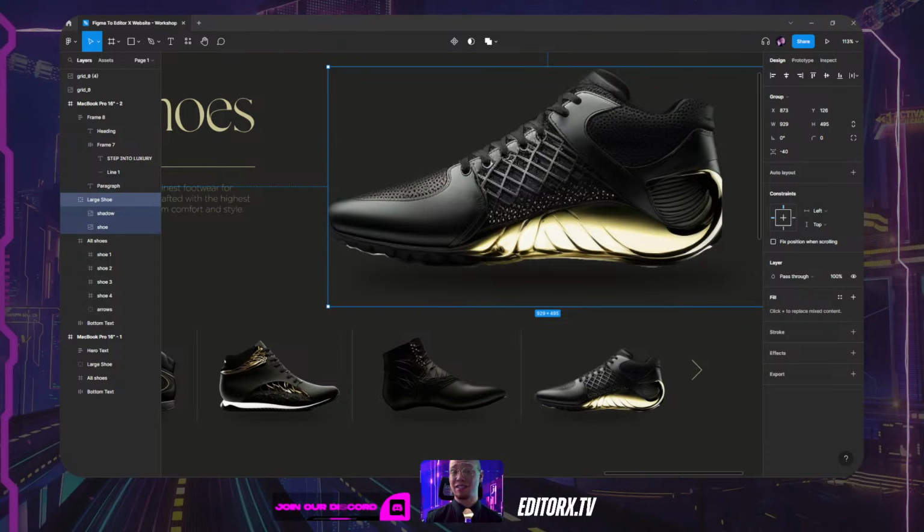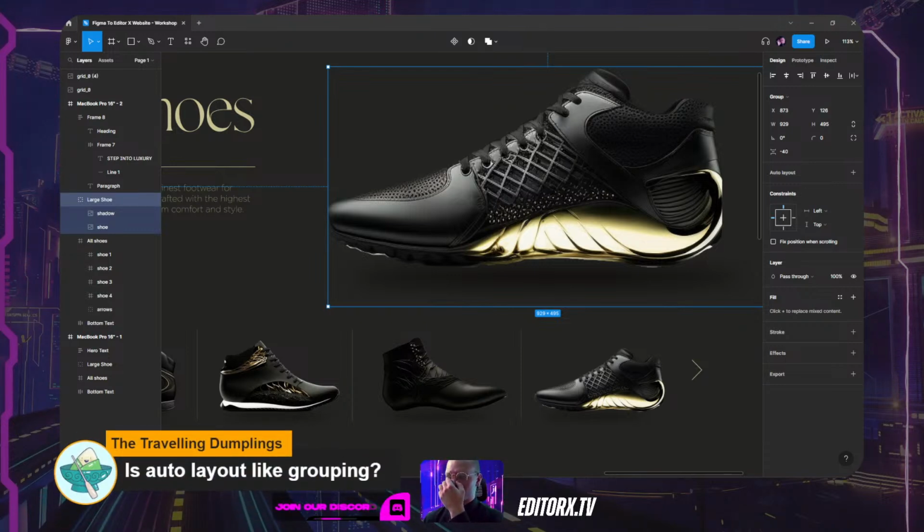For example, how does auto layout work? What is the difference between auto layout versus grouping things? And a lot of questions about EditorX. So I'm trying to keep this short, show you how simple it is, and then just jump into questions and work together to figure things out. Let's see.